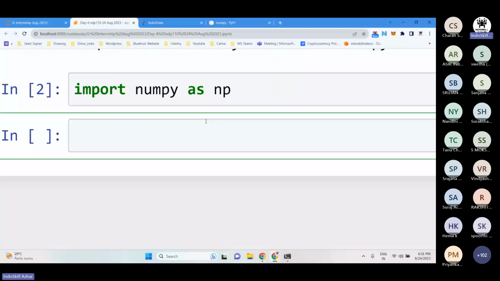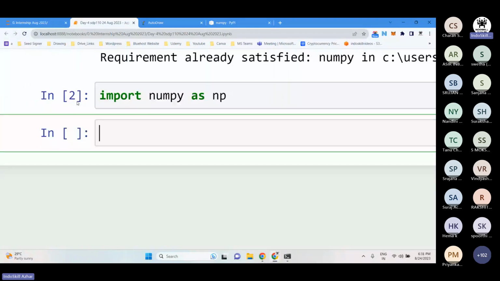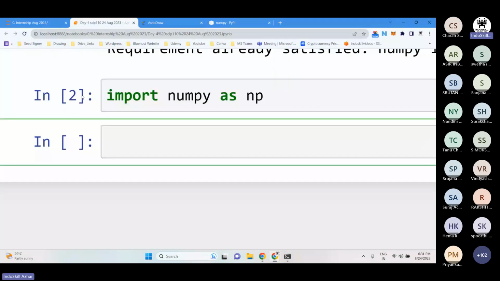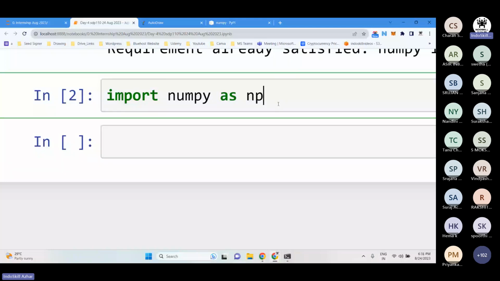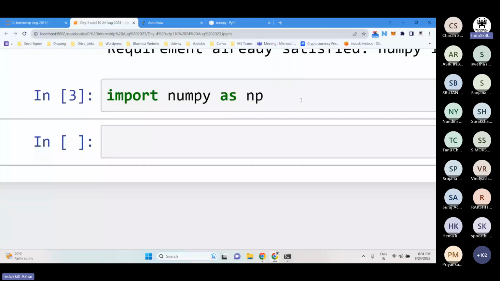Okay, now the NumPy library has been successfully imported. Can you see this number, guys, 2, in the instruction box? What is this 2? This is nothing but the execution count, how many times execution happened in this kernel. If I run the same line again, it becomes 3. If I run it again, it becomes 4. You have executed the code 4 times.